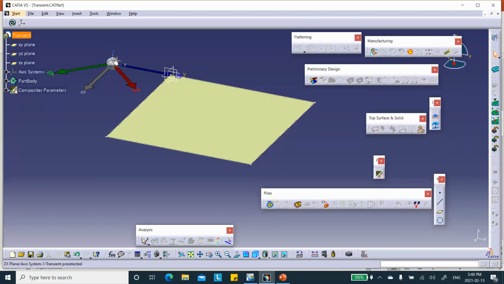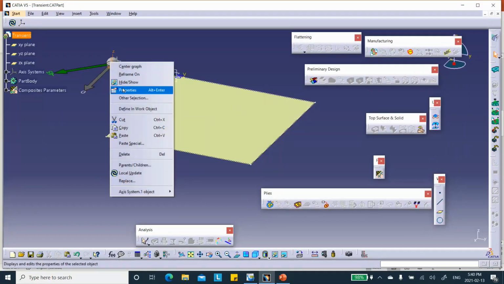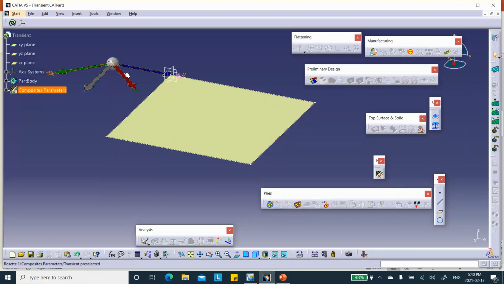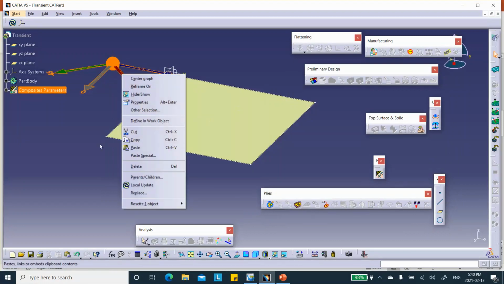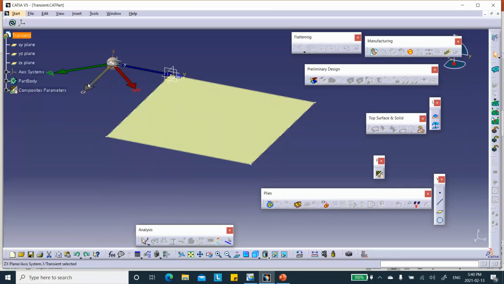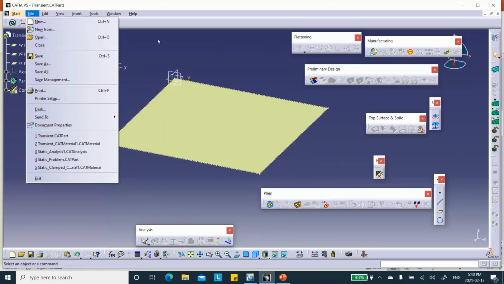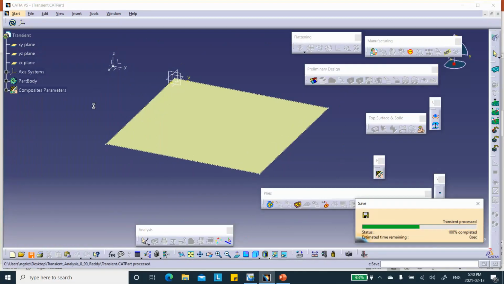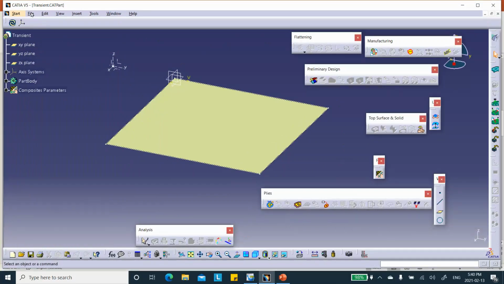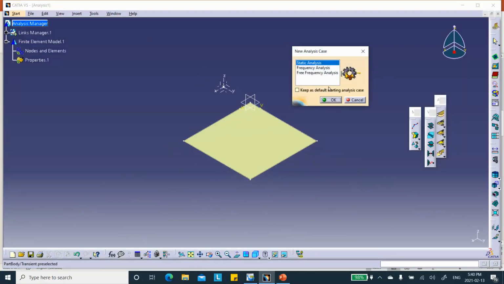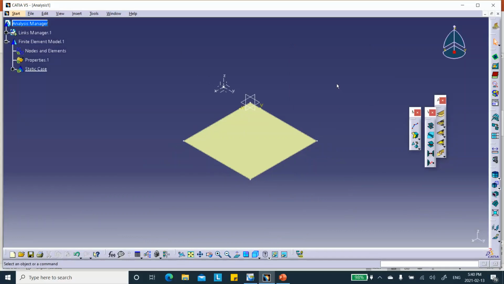We're done with this. So I'm going to hide the rosette. Hide the rosette. There. Okay, so let me save this first of all, and then I'm going to go to the advanced machine tools. Our first attempt is going to be doing static analysis, although the problem is dynamic, I understand that.